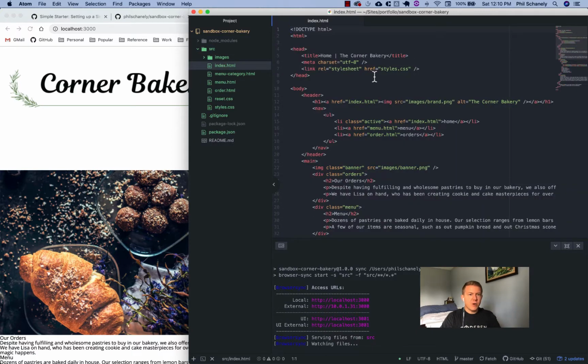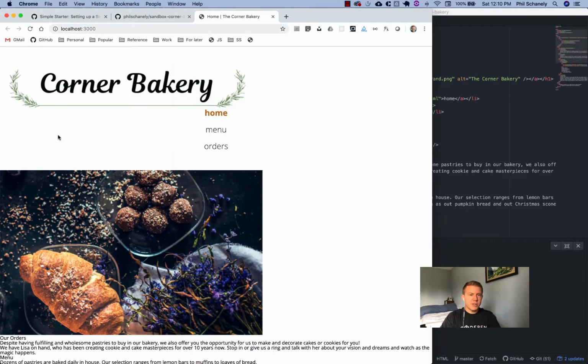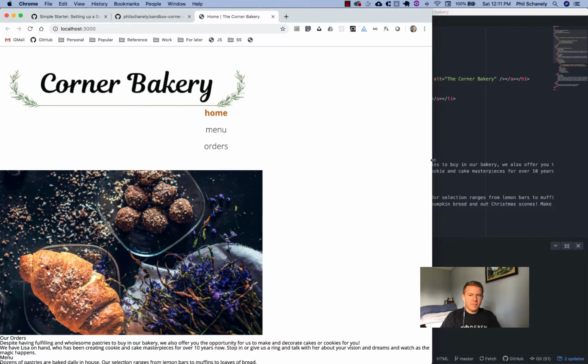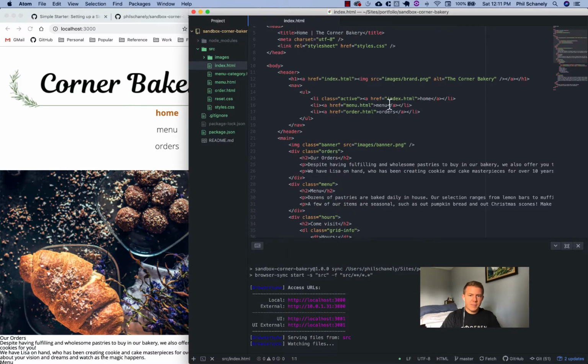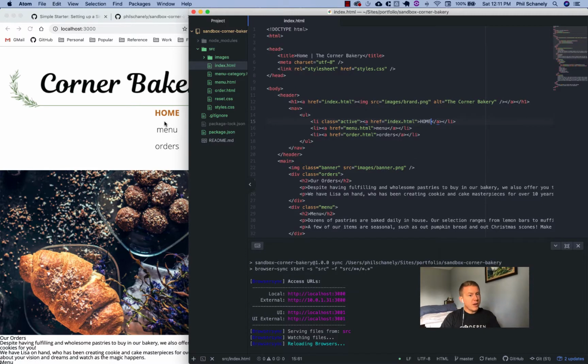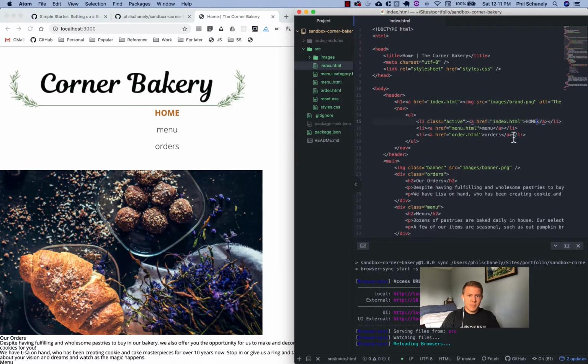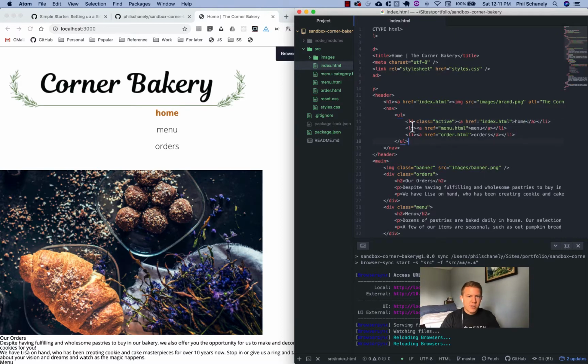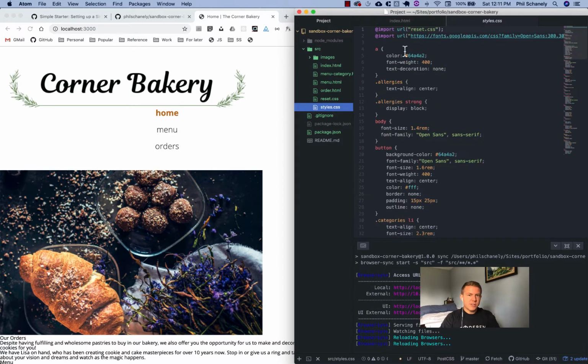So we're watching the files. That means when we open a file and make a change, let's say we want to make the menu all caps or something like that. So we come in here, we change this to home. The browser automatically refreshed in the background and reflected our changes. Pretty slick, huh? So you could just have these two up kind of side by side, just be making some changes. Oh yeah, and it's going to refresh and let you see your stuff.